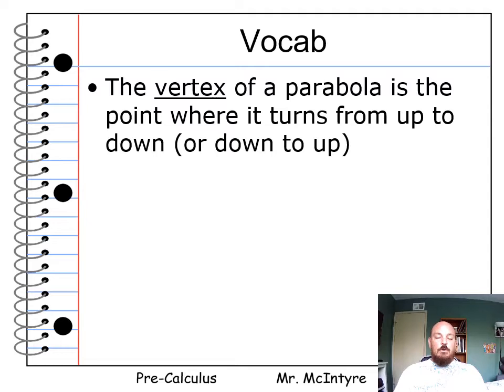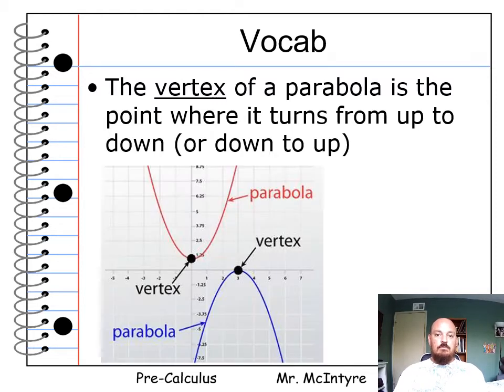All right, now, a parabola always has a vertex, and that's basically kind of like the point of the U. It's either the very top or the very bottom, depending on which picture you're looking at. And here's an example of both. So in red, you have a parabola opening upwards. That would be one where a is positive. And that black point right there, that's the vertex. So in that case, it's the very bottom of the U.